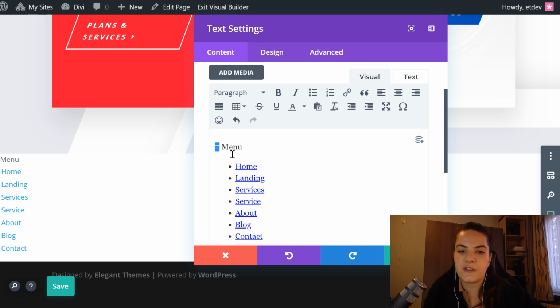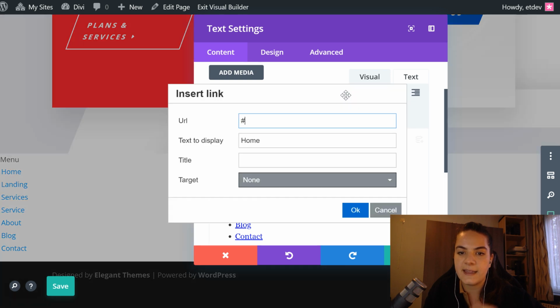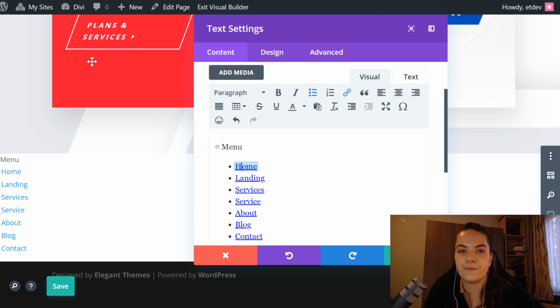And when you come to this part of the tutorial, you will be able to copy this from the content that's written down over there. So this should be paragraph, and then you have an ordered list, and this represents all of the menu items that you want to show up. And of course, you'll need to add a link to each one of the menu items as well.